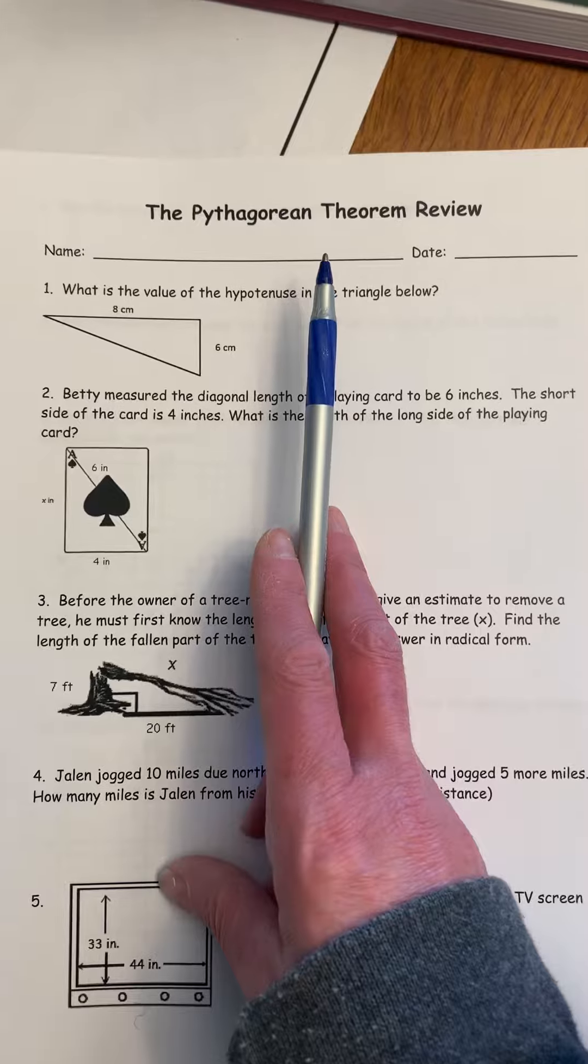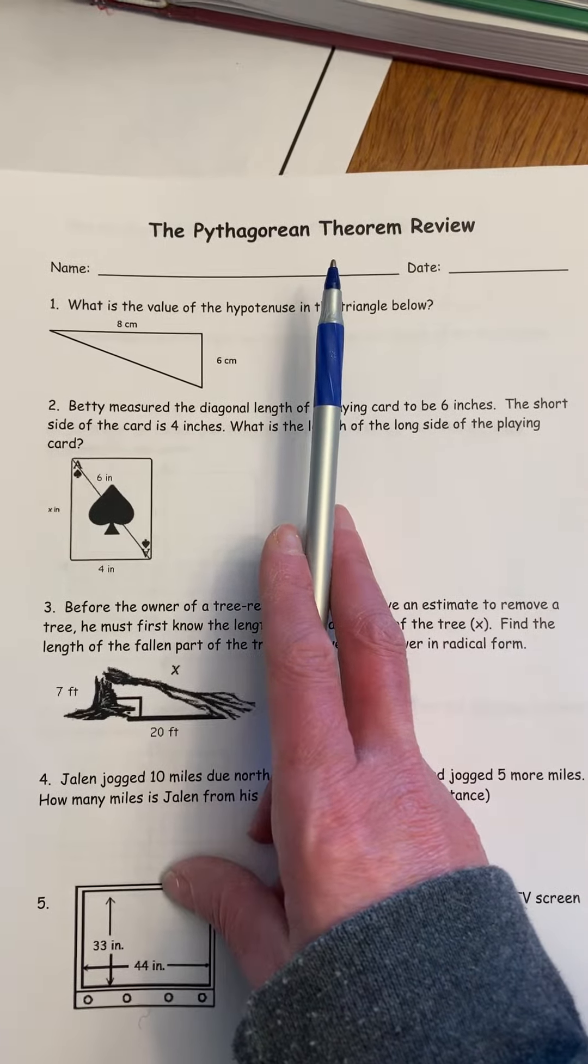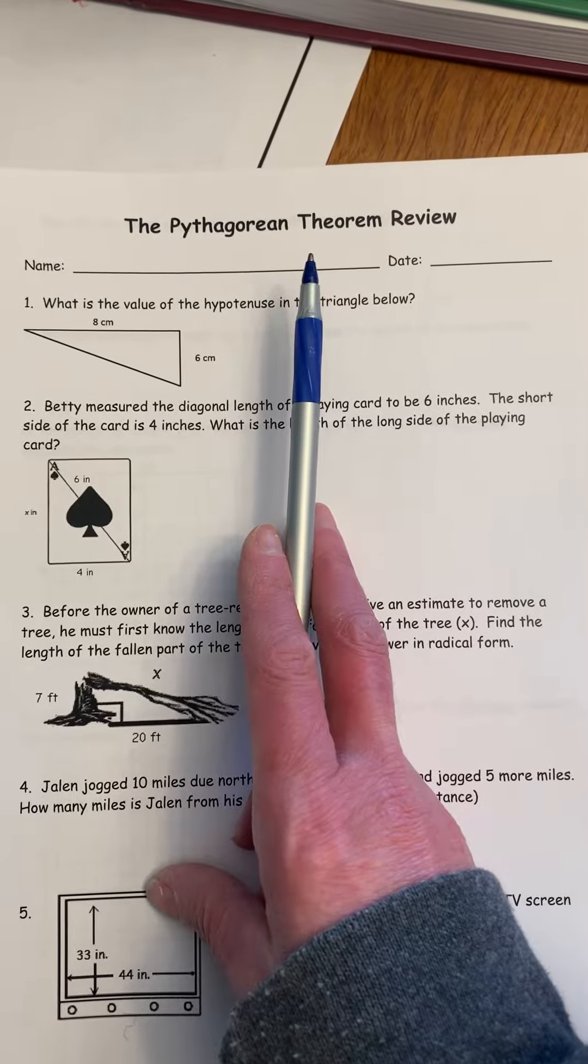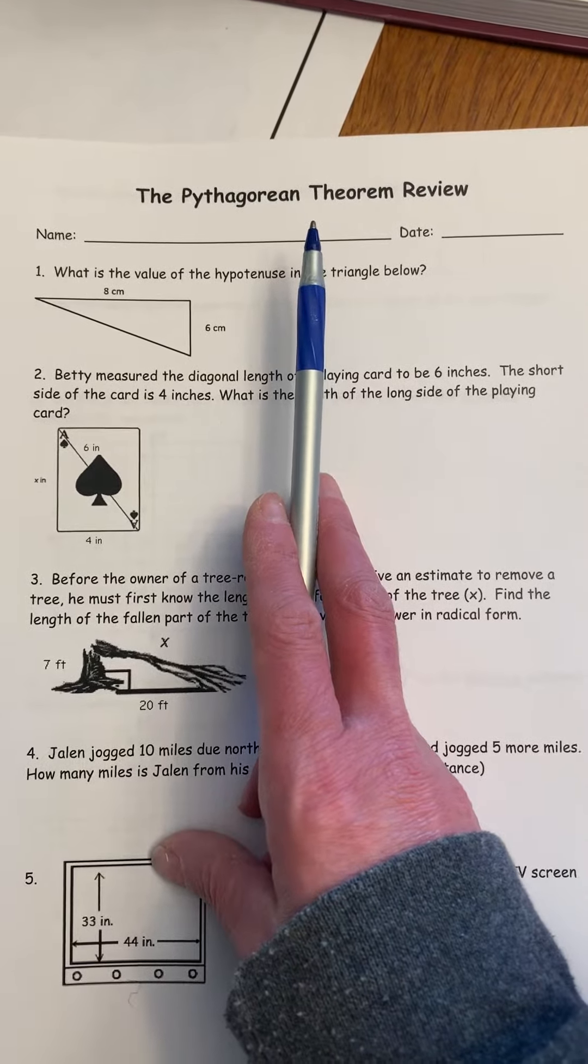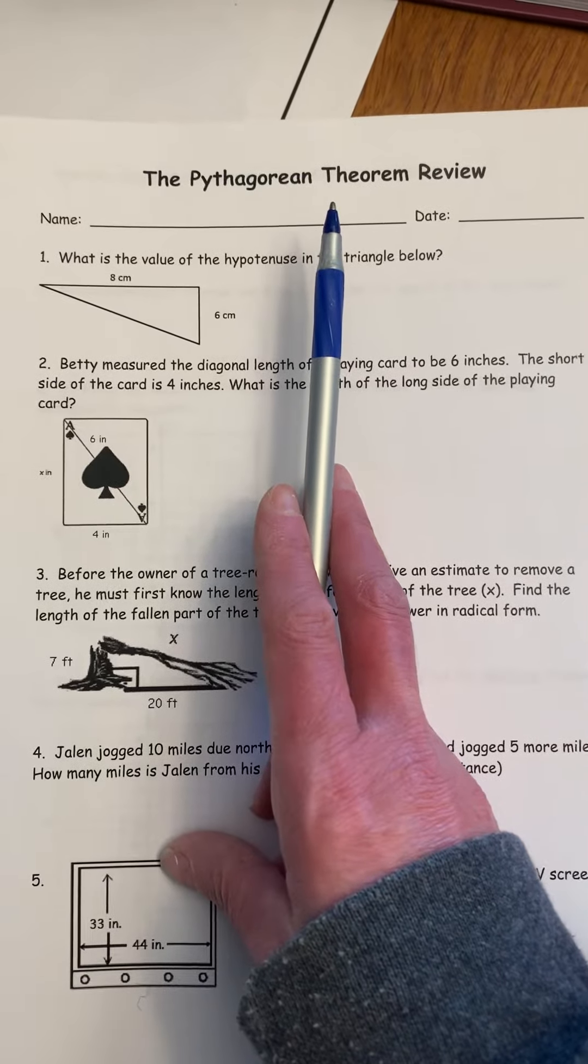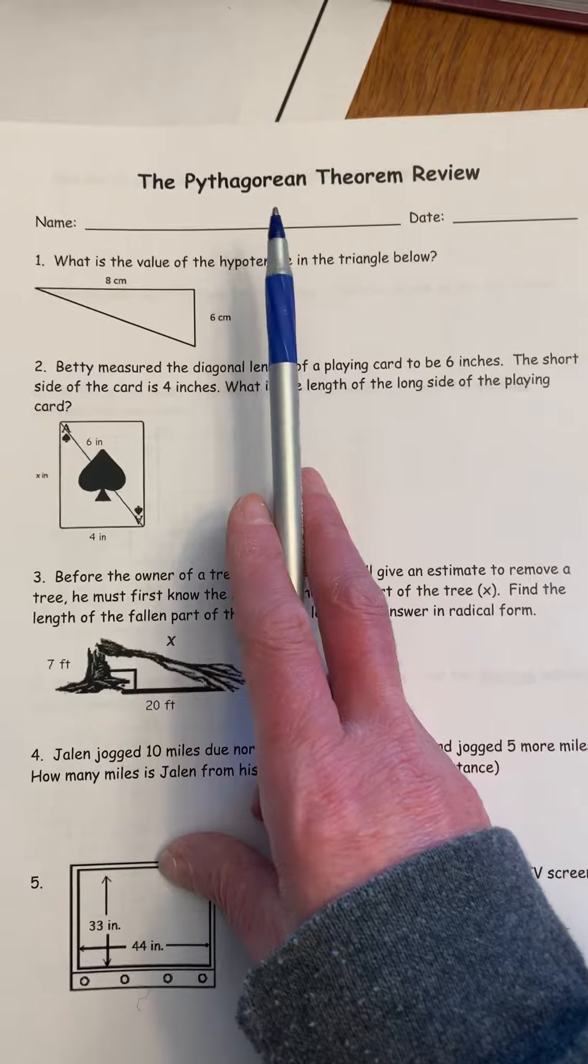So we're going to do a hefty review. This is really important because in both Math 10 classes they have a trigonometry section, so you're not going to avoid right angle triangles and the Pythagorean theorem for long here. So we're going to just nail this down. We've got lots of time to review.